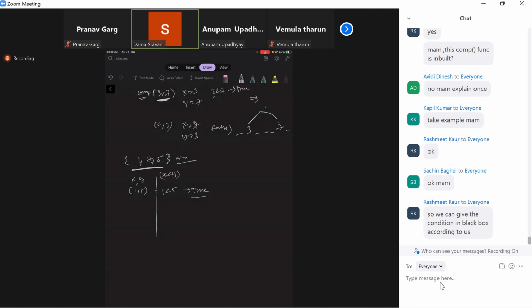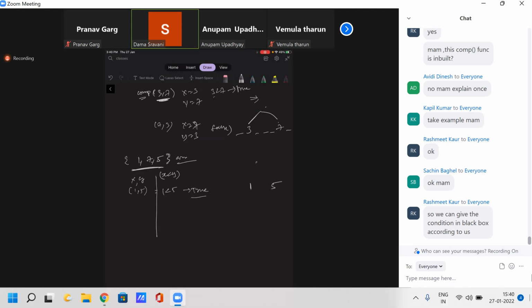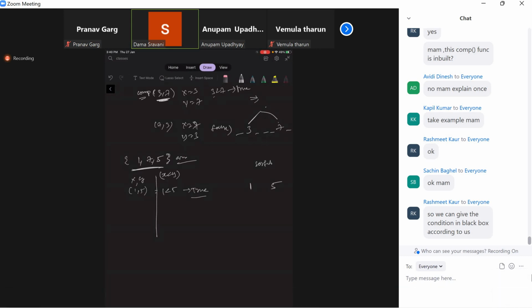It has returned true. True means my x value should be before 5 in the final sequence. That's what it will return. So it will say 1, 7, 5. Now my function has sent 1, 7. It has 1 and 7. 7 is greater than 1. It's true, so my 1 should be before 7.